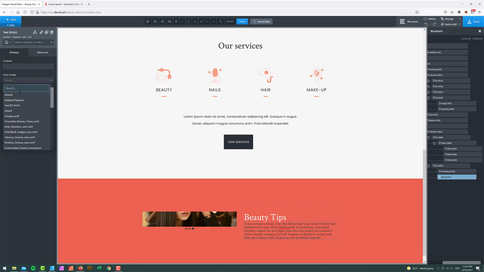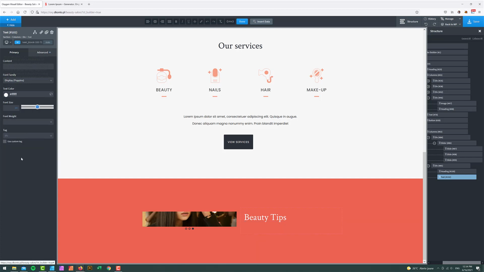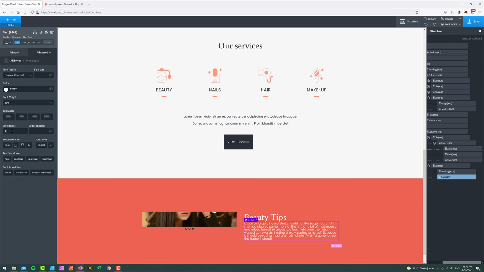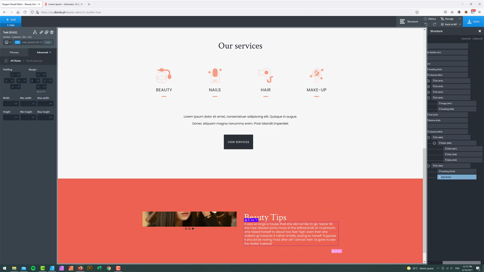And I think it's in Poppins, and I'm going to make it white, and maybe even 300. I guess this should be fine. Let's go to typography, and let's do a bigger line height. If I remember right, we have some margin on the left, something like an indentation. So let's do 20 pixels, or maybe 5%, which is going to be a bit more responsive, I guess. And I'm going to do 50 pixels top and bottom.